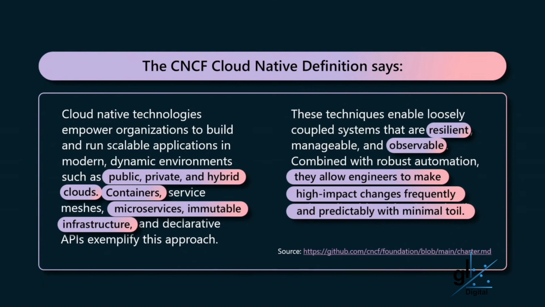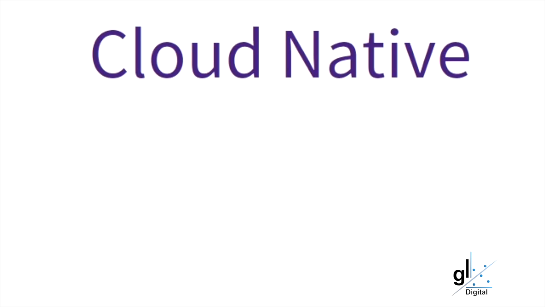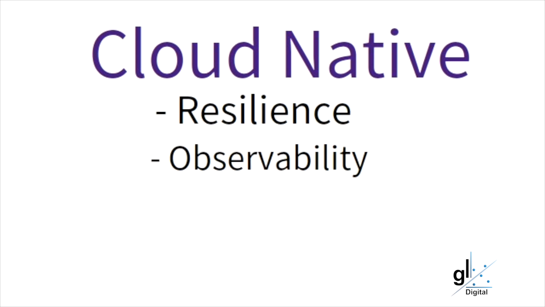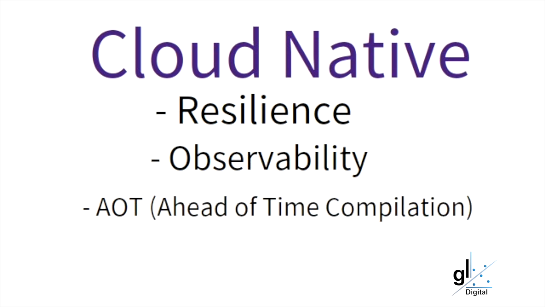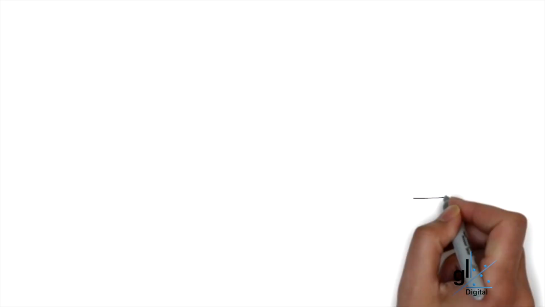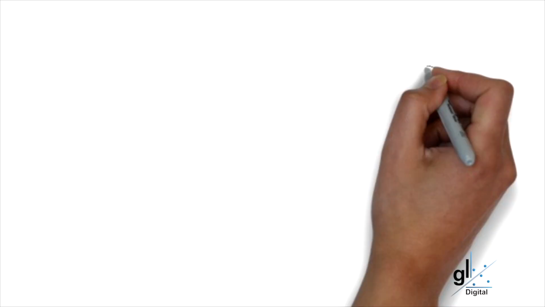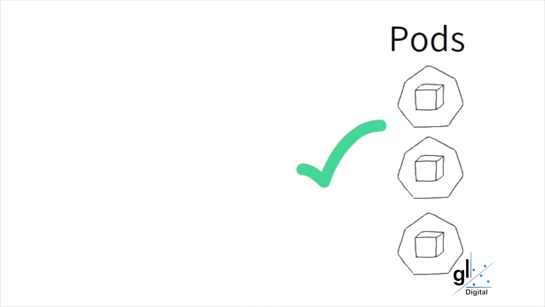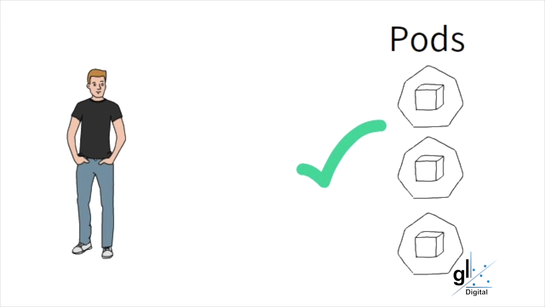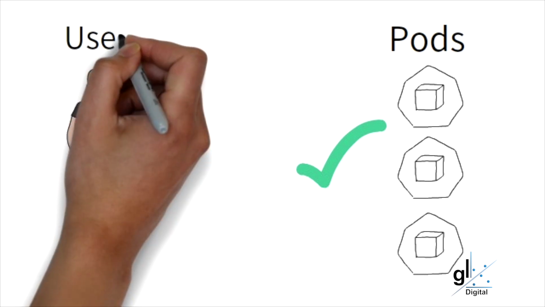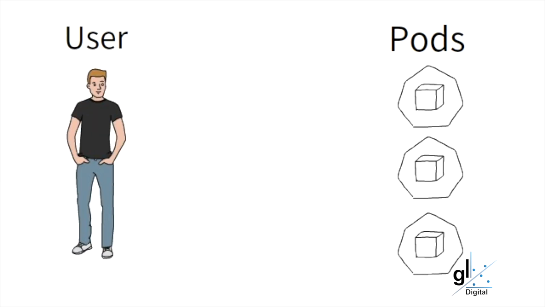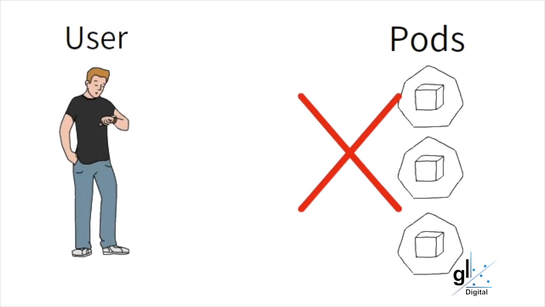The improvements to cloud-native development in .NET 8 that I'd like to highlight fall under these three headings. Resilience, observability, native AOT. AOT stands for ahead-of-time compilation. Resilience. Pods are going up and down all the time, i.e. bouncing. If a call from the client is made to the server and the relevant microservice or microservices are temporarily down, you don't want your application to just stop working and throw an exception.